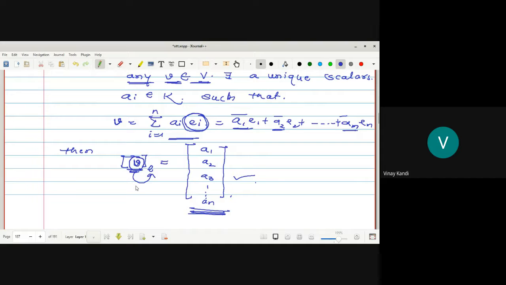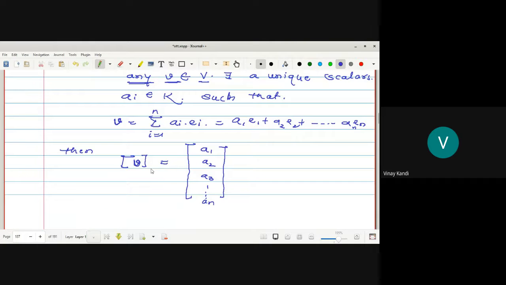These are the bases. If the basis changes, the coordinate vector of V changes, which is why E is written here. Okay, wait a minute. After taking an example, the concept will be clear. So this is the definition of coordinate vector.